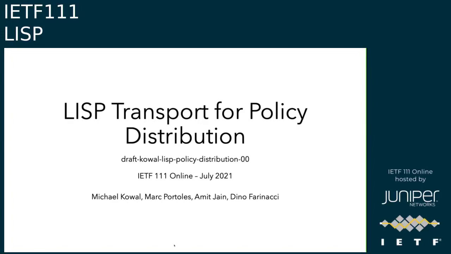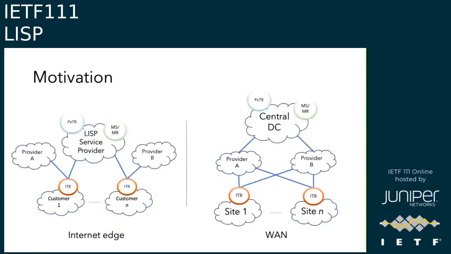So yeah, thanks, Luigi. This is Lisp transport for policy distribution. We're going to talk about the motivation, proposed encoding, and Mark will describe some of the process for distributing this policy. So next slide. The motivation was born out of discussions with multiple Lisp operators. Two in particular. The one on the left is a Lisp operator who's more like a service provider, providing internet connectivity to n number of customers, and their internet edge routers are actually running Lisp.